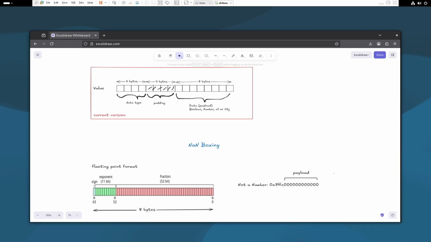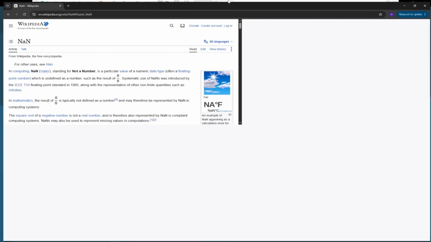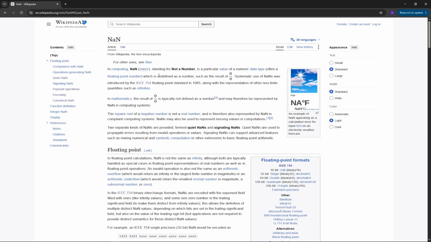I will show you a resource from Wikipedia. As you see, in computing, NaN stands for not a number, a particular value of a numeric data type, often a floating point number, which is undefined as a number, such as the result of the division of 0 over 0.